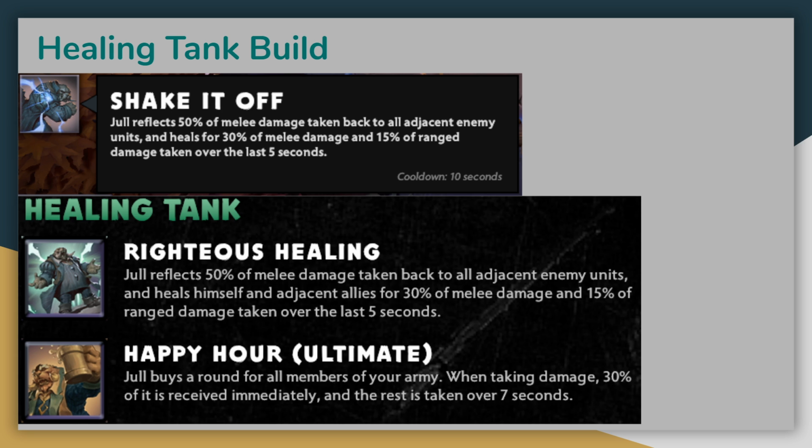The other option, of course, is the healing tank build. You still have the same baseline Shake It Off ability, but instead it gets modified by Righteous Healing. He is still going to reflect 50% of melee damage back, but whenever he heals himself, he also heals adjacent allies for the same amount. And that is a really powerful effect. So if he's right in the middle of the fight, you've got guys on either side of him, or maybe your ranged units behind, they're going to heal a whole lot because of this healing tank ability.